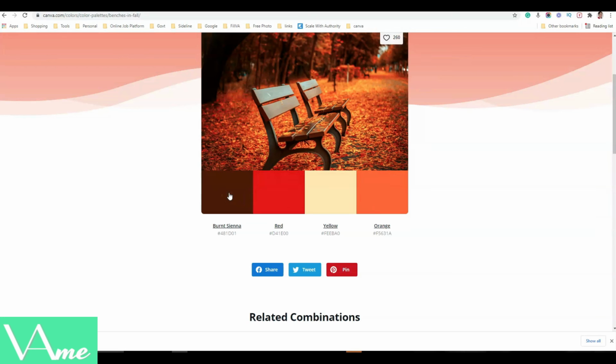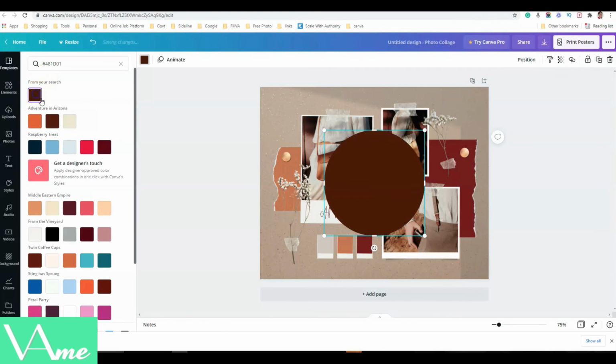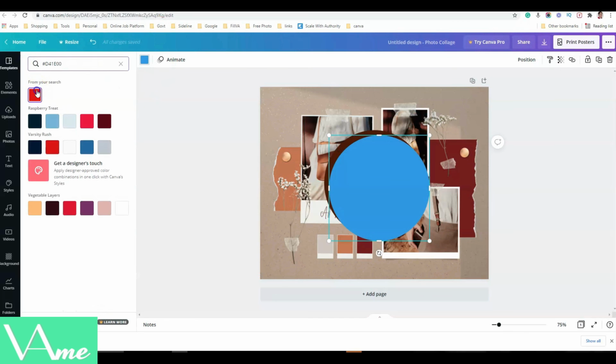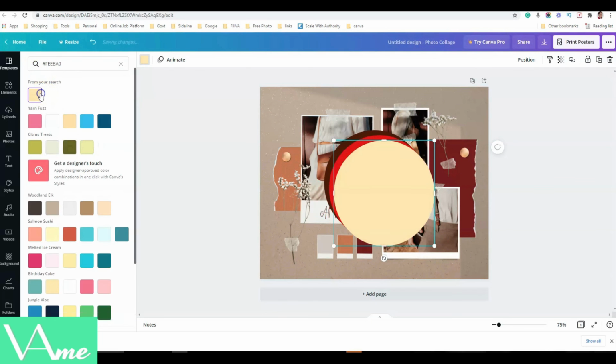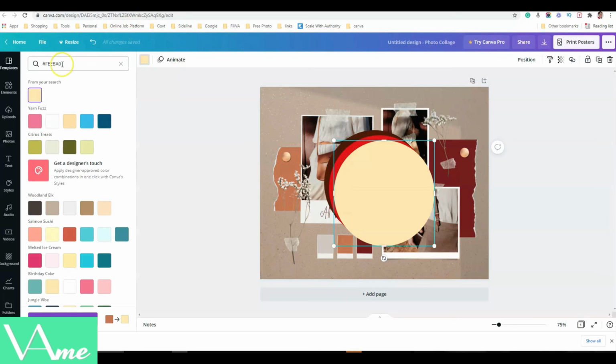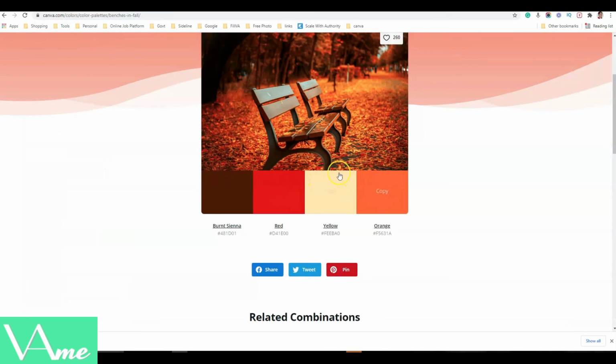So you just have to copy and paste it on your design, and you have the color. If you want another one, just copy the next item. The other one is the yellow. The last one is the orange. So actually these are 4 color combinations that will look good on your design.